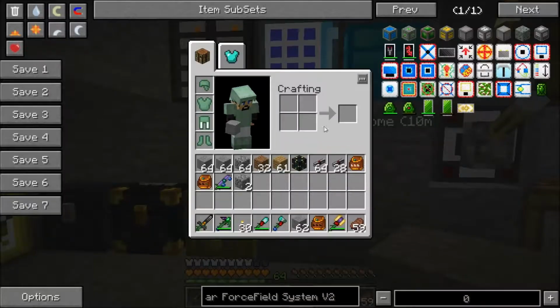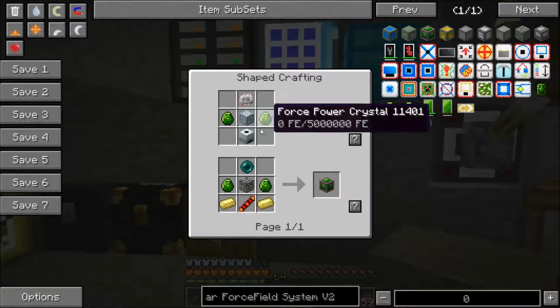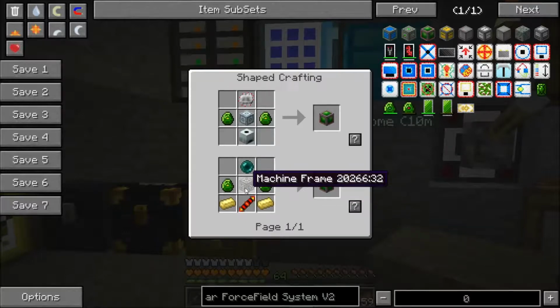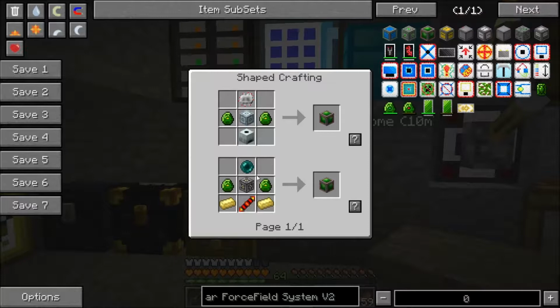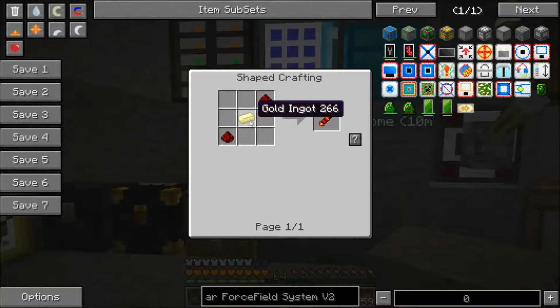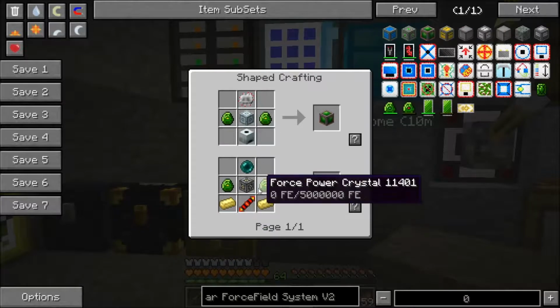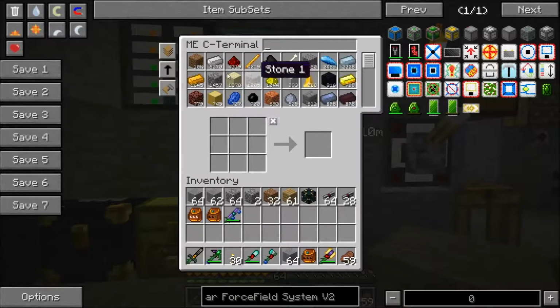So first thing we're gonna go ahead and make this extractor. And I'm going to go with the Buildcraft one here. So that's gold, iron, glass, electrum, and that's gold. And then I just need diamonds surrounded by those. Okay. So let's go ahead and put these guys in the corner here.